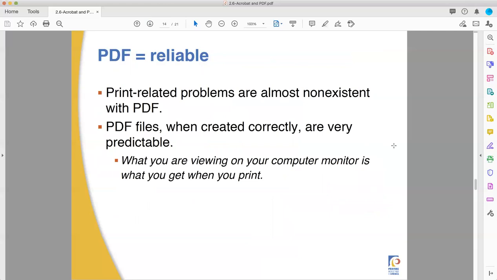Reliability. It's also very WYSIWYG. What you see on the monitor is what prints. It doesn't have to translate and figure out what's going on later on because remember, it's built out of printer language. The coding of a printer or a plate maker or any sort of output raster imaging device is the same language that the PDF is built out of. So it's going to describe graphics accurately and stably.